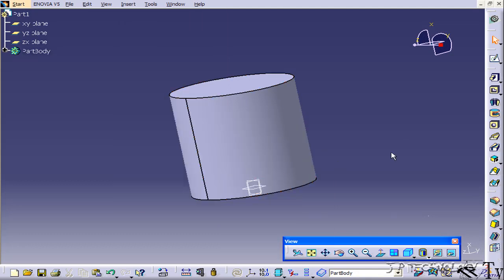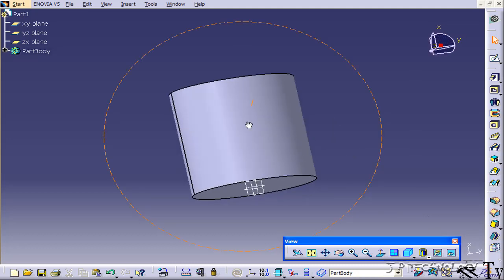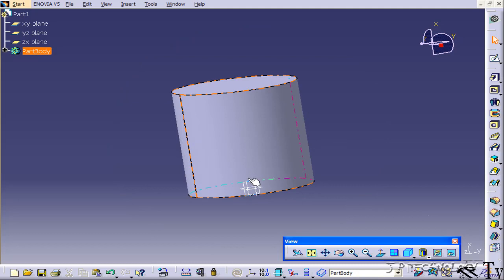So for the groove feature, it's pretty much exactly the same as the shaft feature that we did. You're going to need a profile, and you're also going to need an axis to revolve that profile around. With the shaft feature, we extruded. With the groove feature, we're going to cut. So that's pretty much the only difference between the two. What we have here is a cylinder, and we're going to cut some grooves around it.